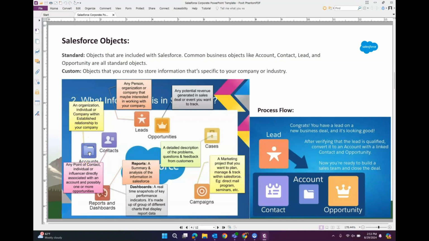Accounts are the organizations with which we have established a relationship. It means our company is working with those companies and generating opportunities. An opportunity is any potential revenue, like when we sell our products or we get investment from the companies. Those are called opportunities. Cases could be anything from any issues with the product or with the services you are providing, to a question or inquiry from your customer or client, and feedback. The cases could be in any form, any of these.